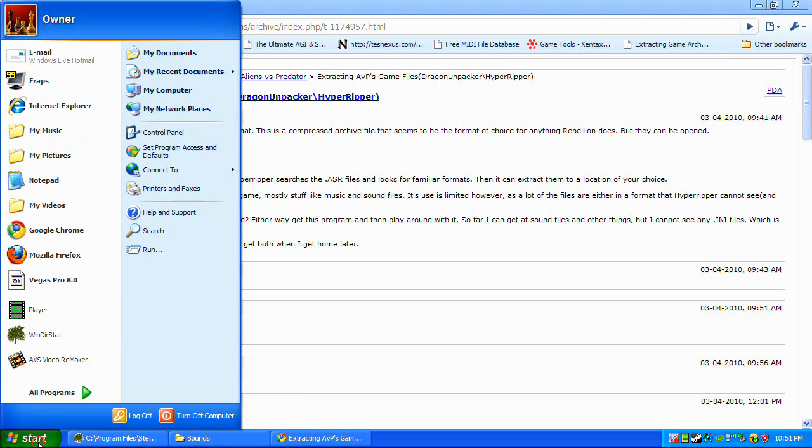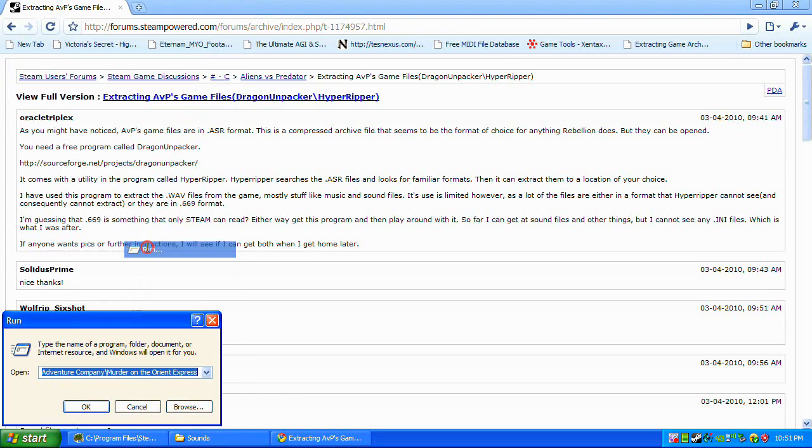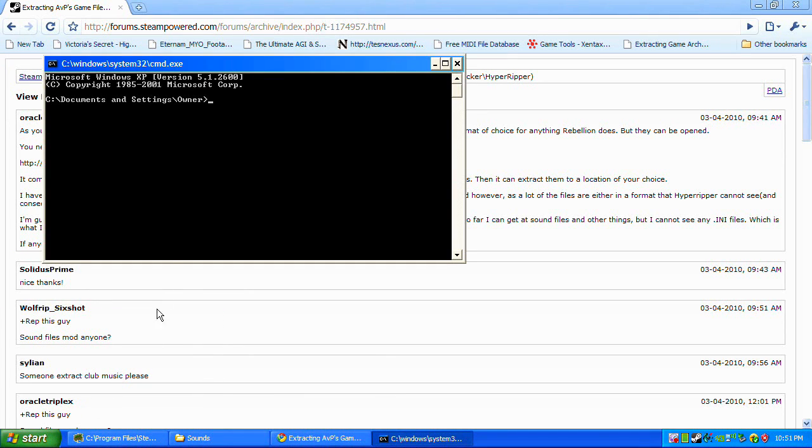Once your files are in a good location, in Windows XP, click the Start button on your desktop, hit Run, type CMD with no quotes, and hit Enter. For Windows Vista or Windows 7, you should be able to find the same program by hitting the Windows symbol at the bottom left of the screen, typing CMD, and clicking the cmd.exe that shows up on the list.